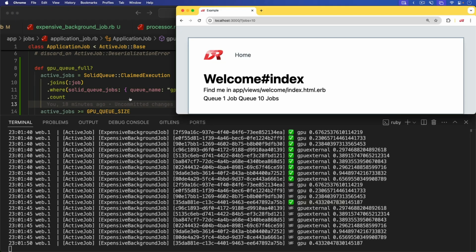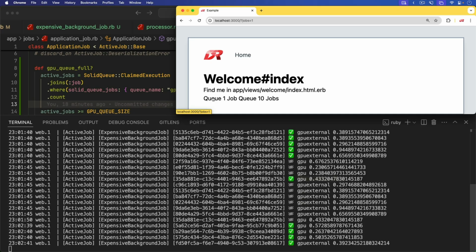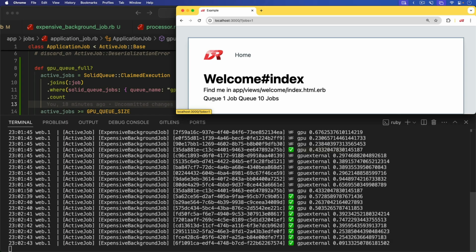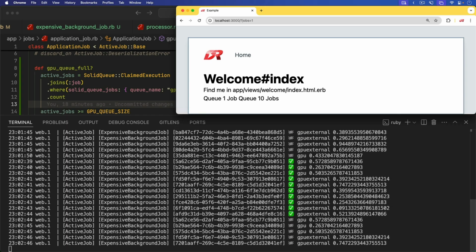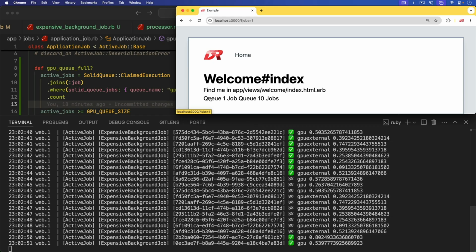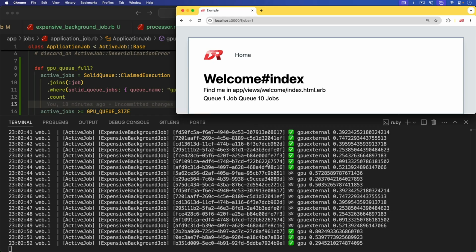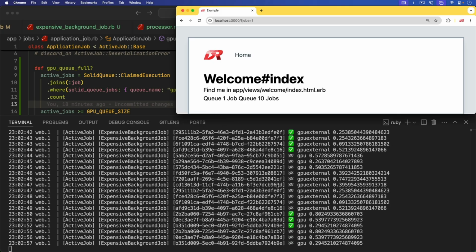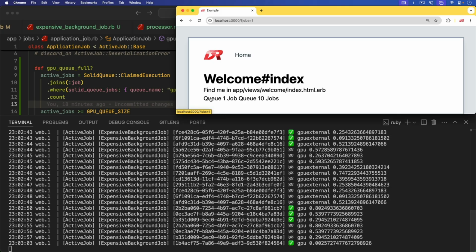But in reality, you're probably not going to have 10 concurrent jobs coming in at the exact same time. Instead, you're probably going to have them flood in, and there would be a bit of a delay. So I'm going to queue up 10 jobs just on the one job queue. So we have 1, 2, 3, 4, 5, 6, 7, 8, 9, 10. And those are all getting queued up to the GPU external, except for the first 3, which got queued up. But then if I queue up some additional ones, it's now going back to the normal GPU queue, because that queue has been freed up. Once all the jobs are done, it'll then queue up to the GPU queue.